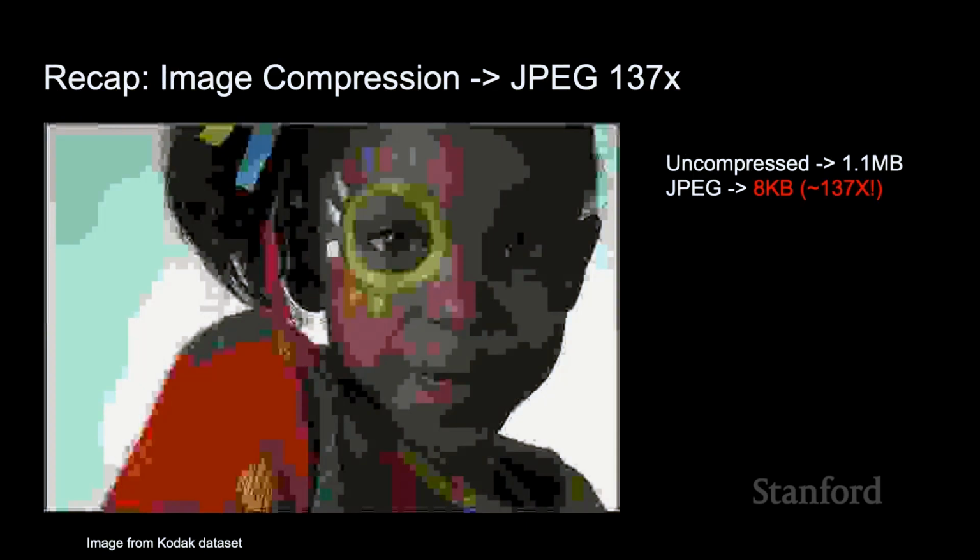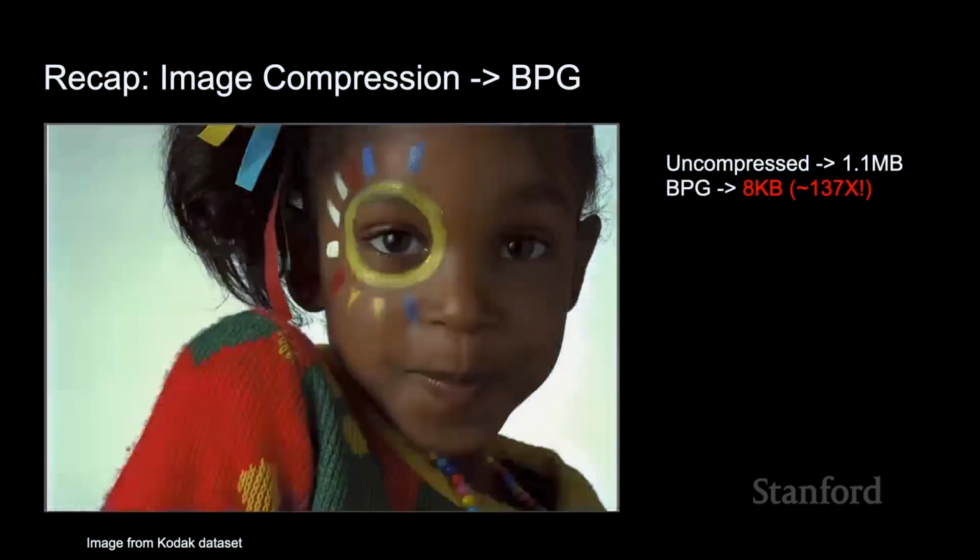Okay, again, JPEG at 8 kilobytes. This is the reconstructed image which you get. BPG at 8 kilobytes is much better than what JPEG is. But if you look at it carefully, you still see some artifacts, right? Like you see some blockiness in this nose. Similarly here, some ringing, right?